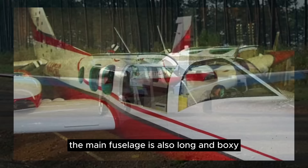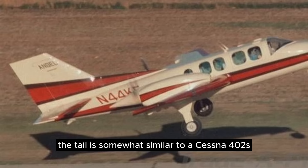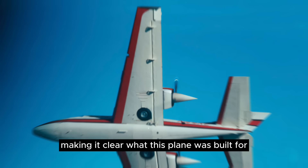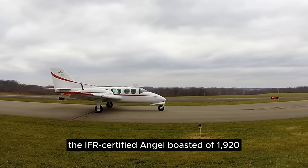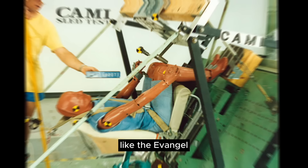The main fuselage is long and boxy, but all corners were rounded off in a clear effort to increase cruise speed. The tail is somewhat similar to a Cessna 402's but twice the size. Offsetting the Angel's elegant lines are three plus-sized tires, making it clear what this plane was built for. The wings are swept but very thick, with the same large flaps as the Evangel. The IFR-certified Angel boasted a 1,920-pound useful load while cruising at a respectable 175 knots, and like the Evangel, could withstand loads up to 20 Gs.